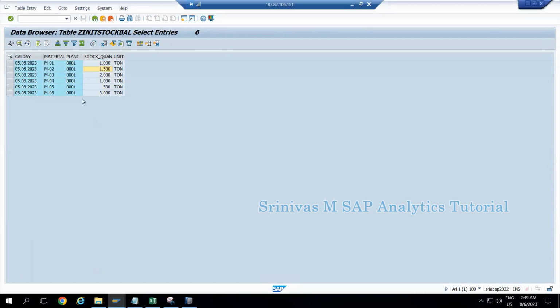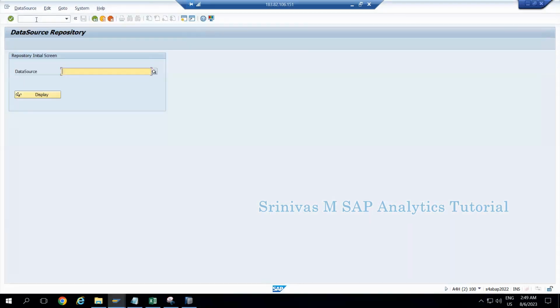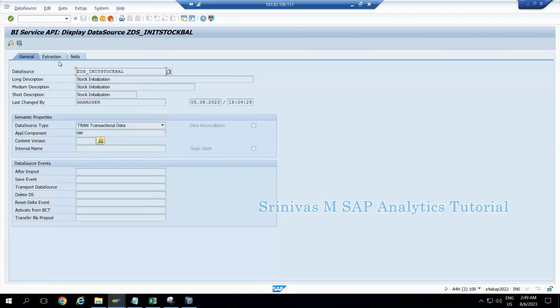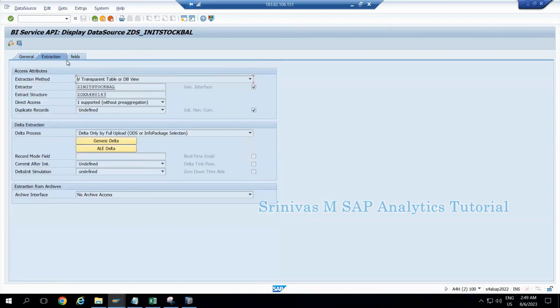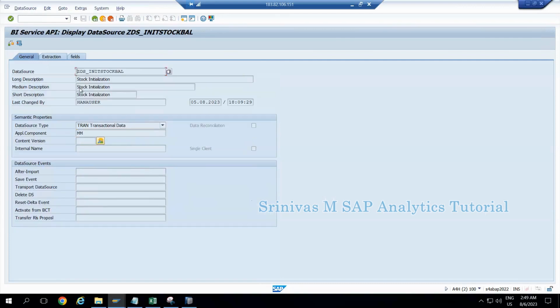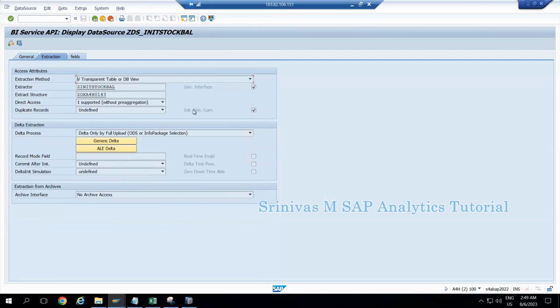On top of this table, I created a data source. In RSA2, I created a data source called GDS inventory stock. This data source is of type inventory enabled. How can I say this is inventory enabled? Go to the extraction tab. Here you see init non-cumulative data source generated instance.